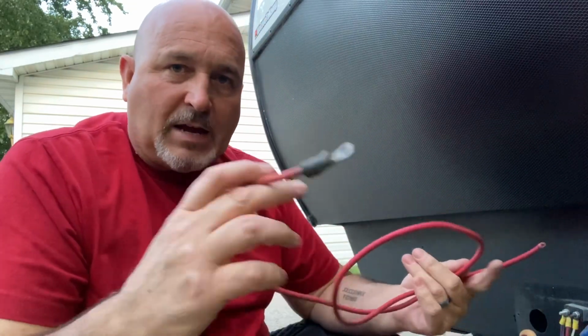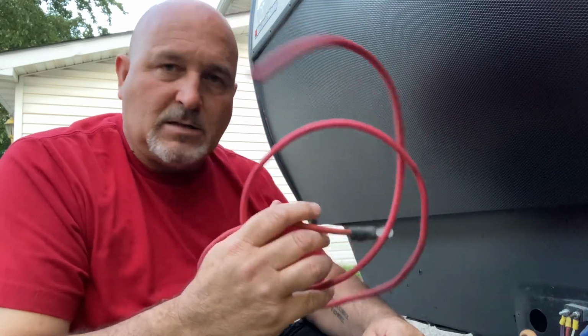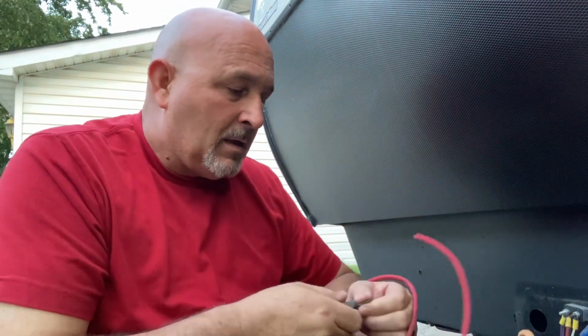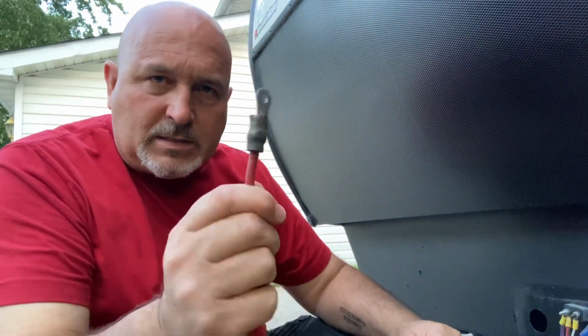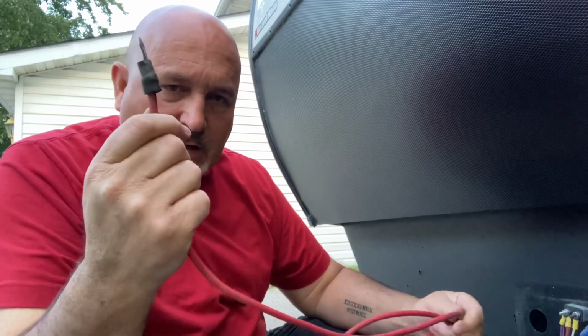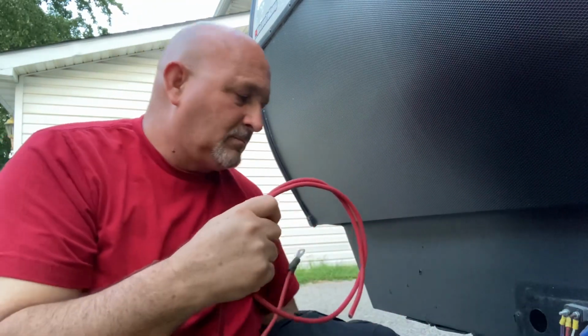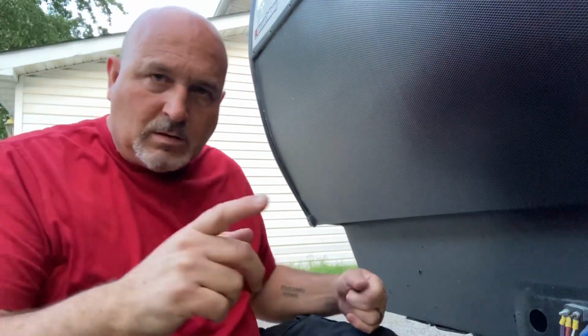Now, this is just something I have left over from a truck I probably parted out 20 years ago. I don't throw stuff away. We've already determined that. This is just an added bonus. I'm expecting to have to do a crimp on. Probably. Maybe not. So, you need wire. You need crimp on connectors. I've got a whole box of them over here.